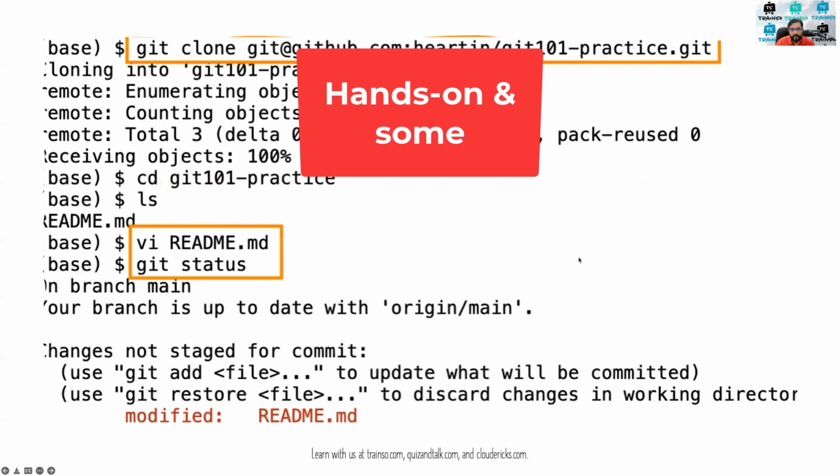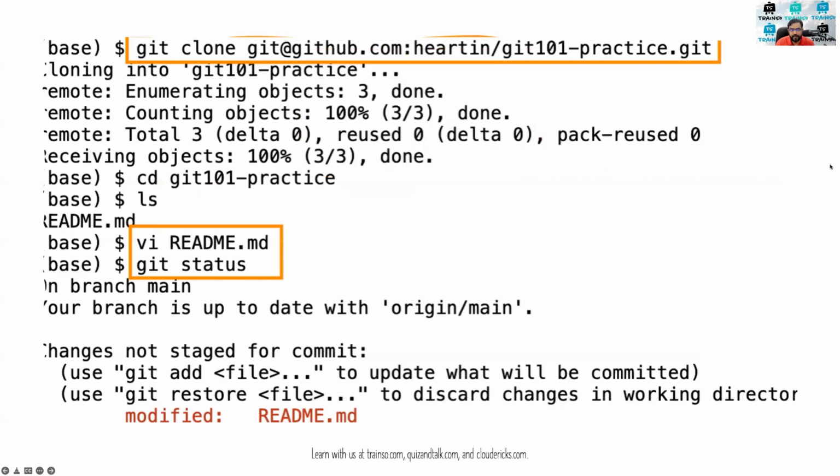Okay, so now some useful commands, continuing. So we did a clone, and then we can make changes. How do you make changes? In Windows, you can just double click and make changes. And in Linux or Mac, you have a vi editor. So you say vi readme.md, and then it will open. If you are already using Mac or Linux, you will definitely know vi, or you can use any editing tool that you are comfortable with.